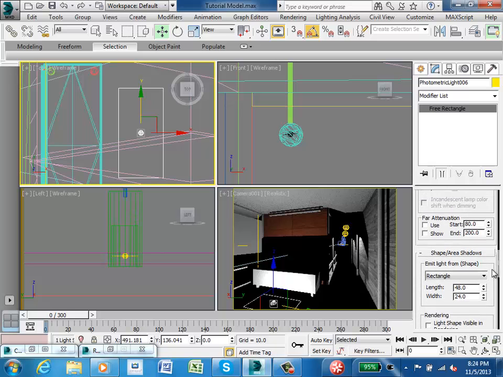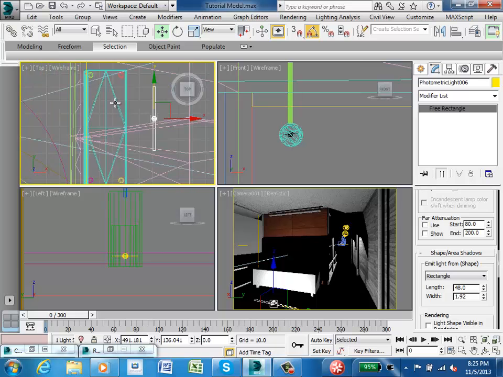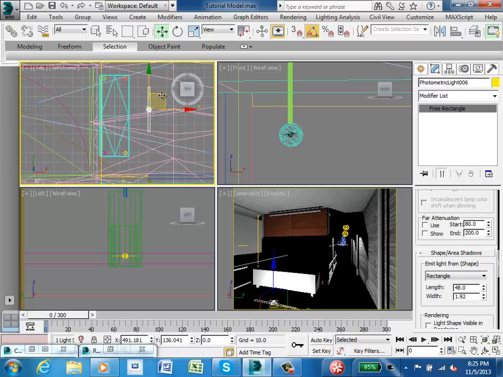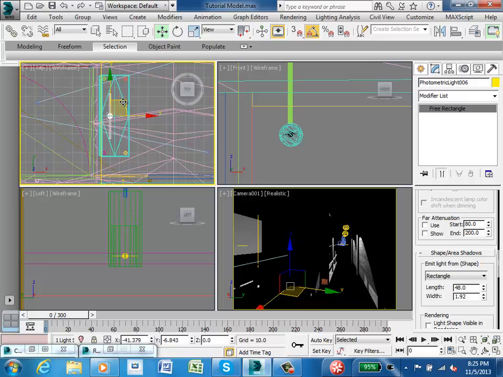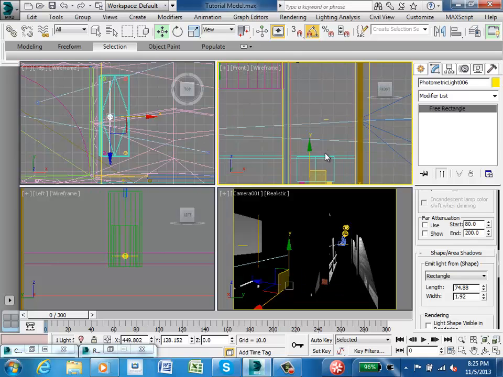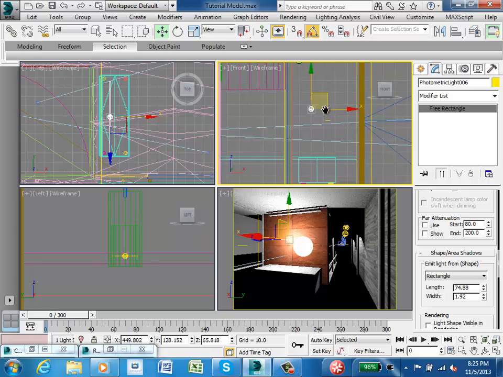So in the Modify tab, I'm going to change its width to something, I don't know, like that. You can be precise with this if you want. And then I want to change its length so that it lines up relatively close to the length of our fixture. What I'm doing is clicking and holding on this up-down arrow, and then just moving the mouse, and that can expand and contract relative distances. So that looks good right there, and then I need to actually move it up into the fixture in the front view.